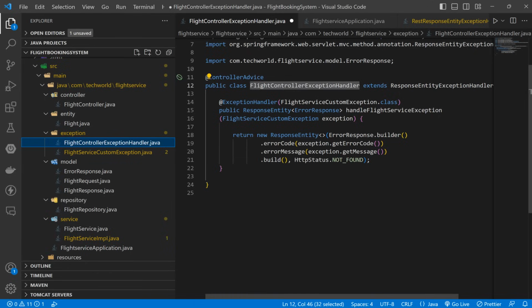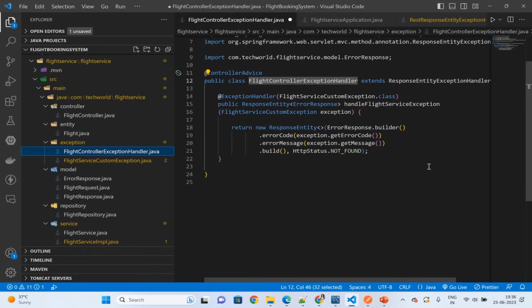And this response will be sent back to the client as a result of handling the FlightServiceCustomException. By customizing the error response and HTTP status code based on the exception details, you can provide a meaningful error response to the client, conveying information about the encountered exception in a standardized way.